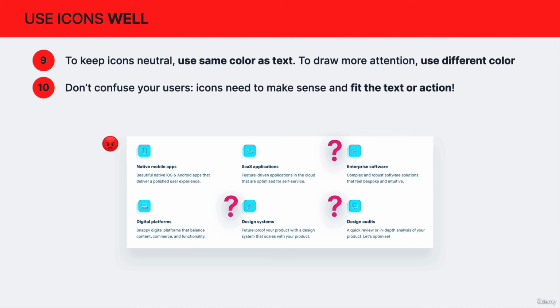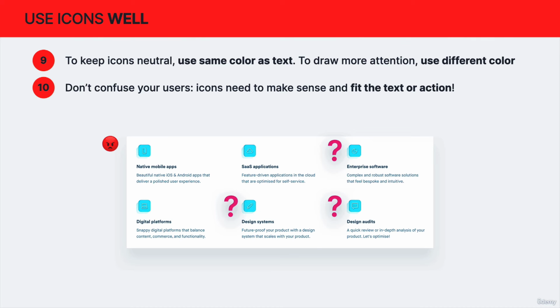So the icon doesn't really fit the text that we see here, and so in cases like this, it's really just confusing. For example, what does enterprise software have to do with that pie chart? That's not really clear, right? And so this icon does not really provide any visual assistance to the text, because just by looking at the icon, you will not know what this feature is all about.